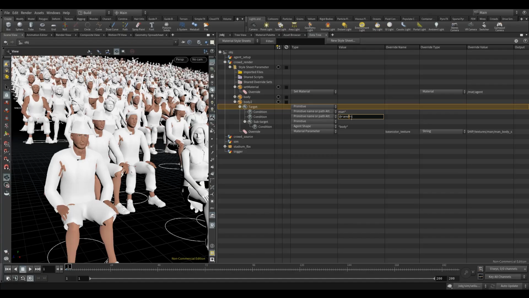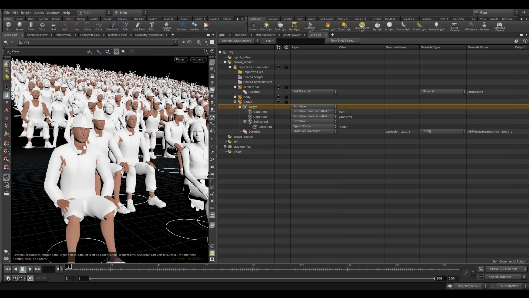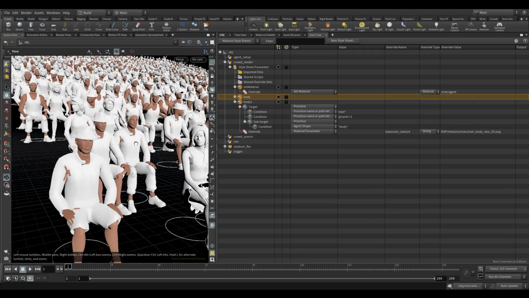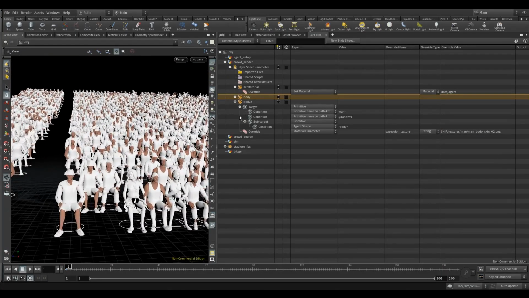Oh yeah, so I need to give it a different texture. So that'll make a selection of everybody who's got the random value of 1, but they've already got it, so it's not going to change yet. What I need to do also is give it a different material. So if I come here and just change this to 2, hopefully you should see a difference.